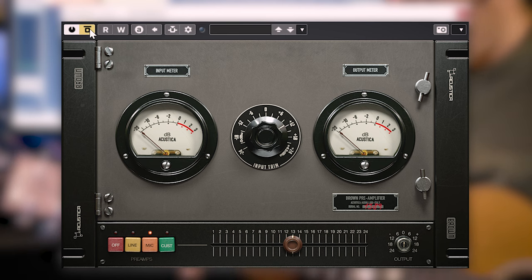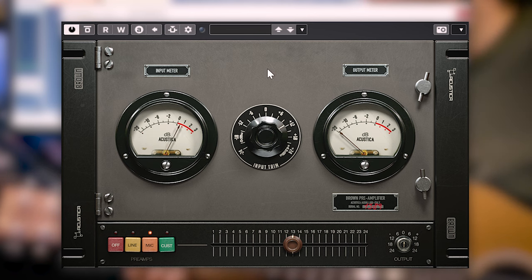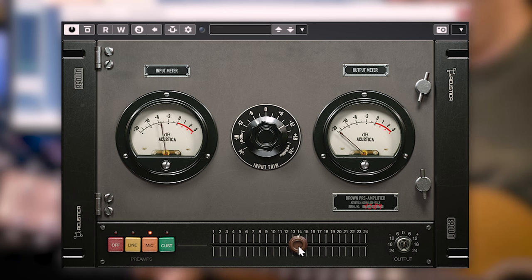All of these preamps will add a slightly larger than live sound to the original recording, and also, because they are pushed a bit now, will give a more even sound to the acoustic guitar.